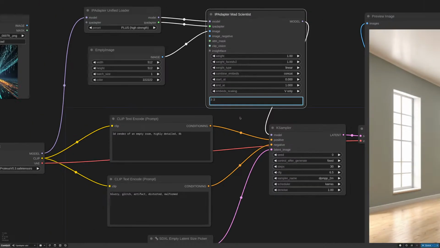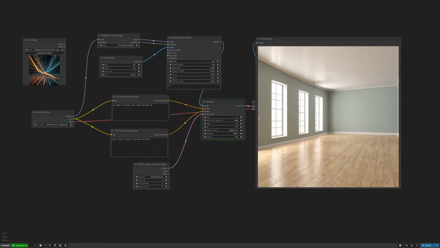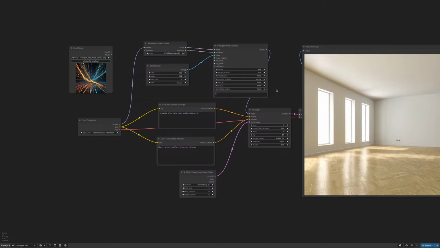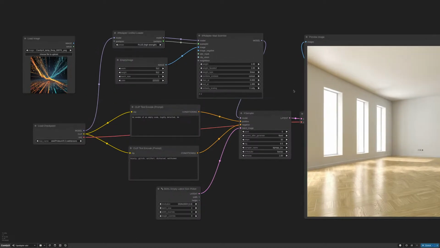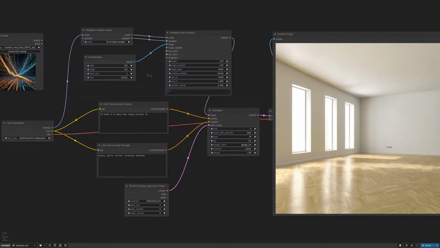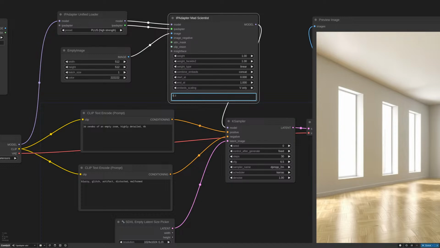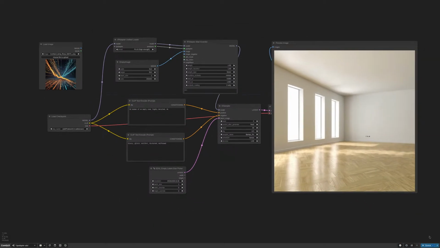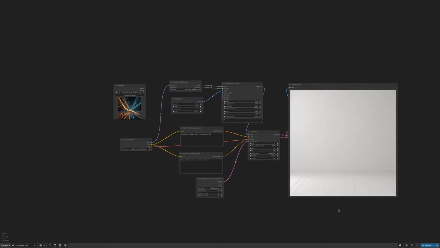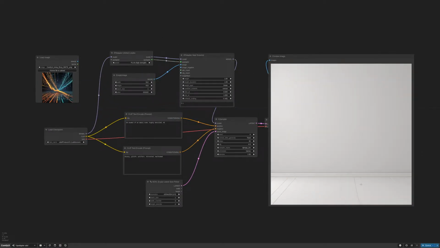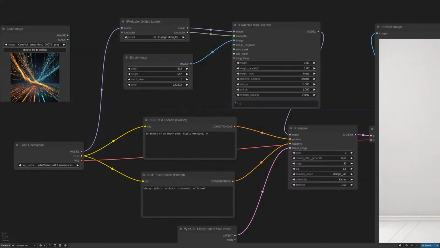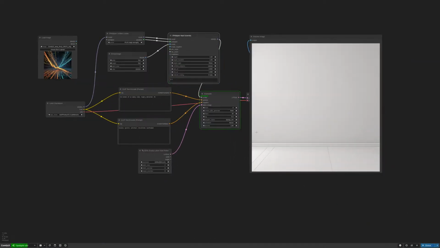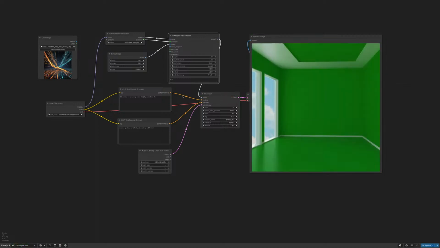If I set the weight to 2, so I double the weight, maybe we should get an even stronger result. No, instead we got, yeah, it's okay. It's flatter. The result is more flat. But if I send the same to the third index, which is the fourth block in reality, now this is the composition, and I got a flat image. If I send this to index 6, that is the 7th, this is the style, and of course everything should be green.